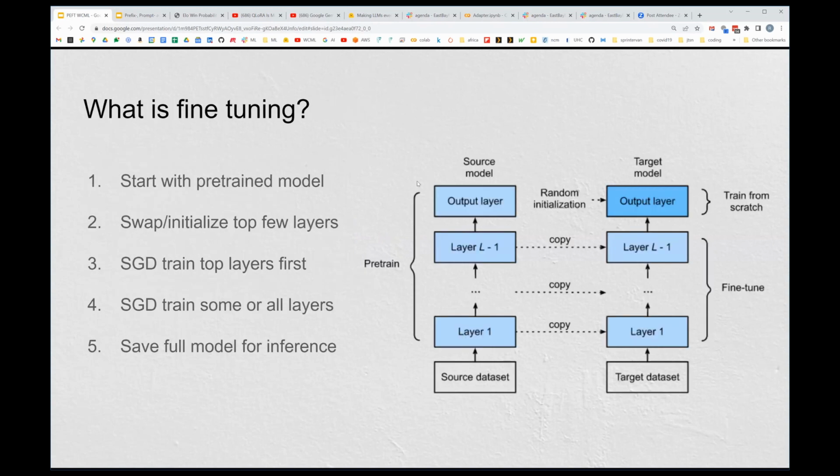So what is fine tuning? The idea is you take a large model that's been trained, a lot of effort put into training it. Now you want to use it for some new application. Often what you'll do is change the output layers. You'll freeze many of the layers, perhaps, and leave just a few that are still trainable.